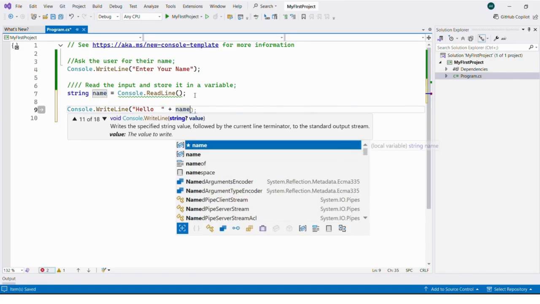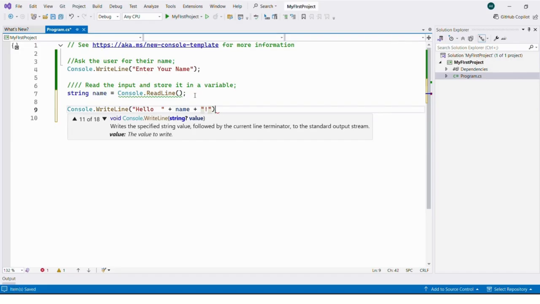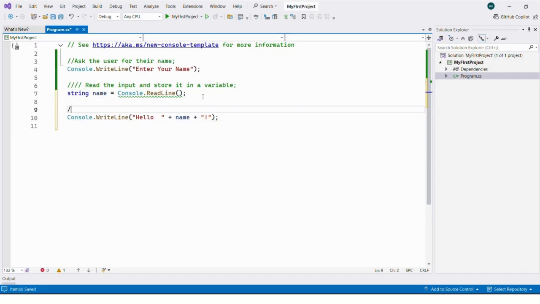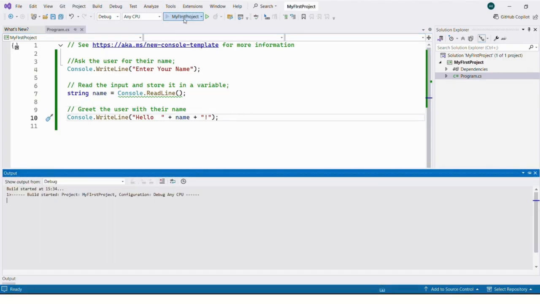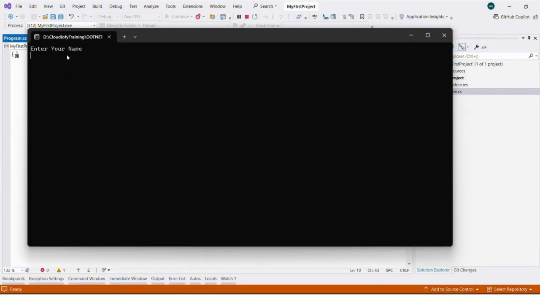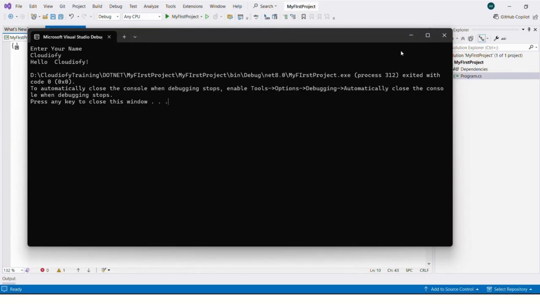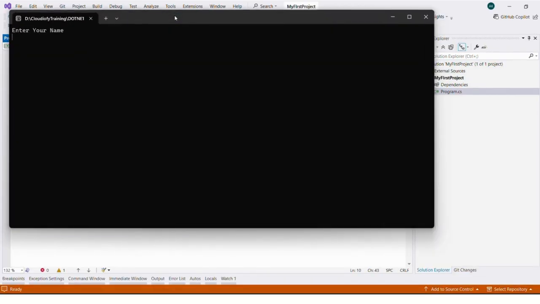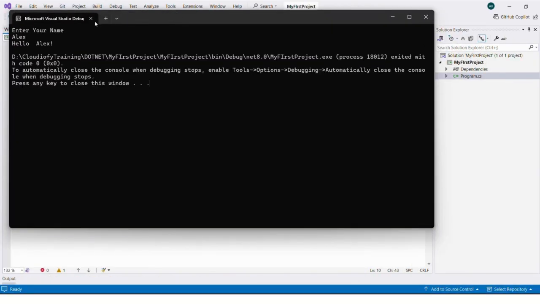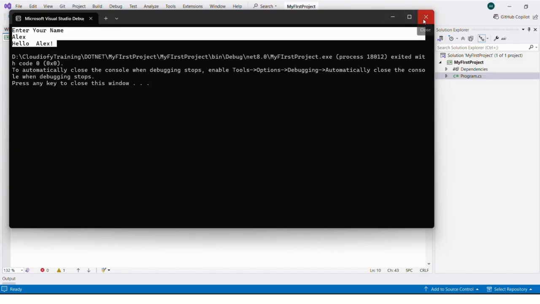Let's focus on the plus sign here. In this line, the plus is not used for math. Instead, it's used for string concatenation. Finally, we greet the user by printing Hello, followed by their name, using Console.WriteLine. This way, we take input and show output in a C# program. All these pieces are joined into one complete sentence. If the user enters Alex, the output will be Hello, Alex. That's how we display a message with the user's input in C#.